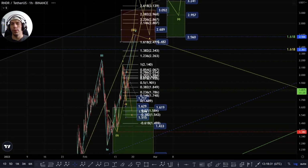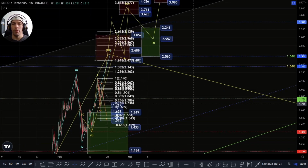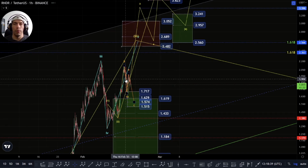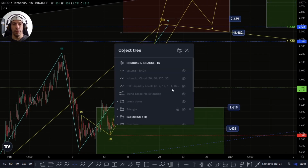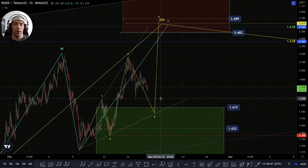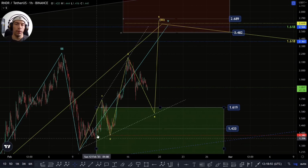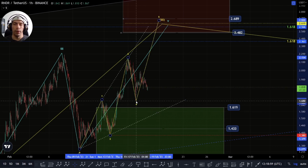What we'd be looking for if we're looking for bullish structures, once we complete this third wave, is to actually break down for that fourth wave that we were looking at previously, and we're going to go over a few things there. Before we do that though, the alternative here, if we want to look at this move slightly differently, is we can argue that potentially this could be a 1, 2, 3, looking for a fourth for a diagonal pattern.